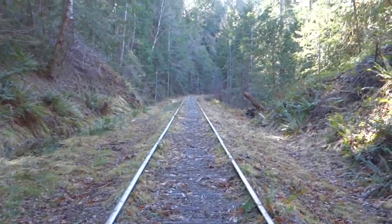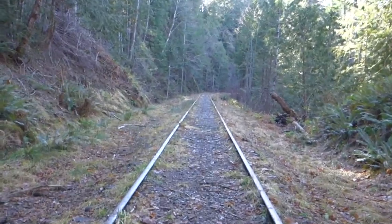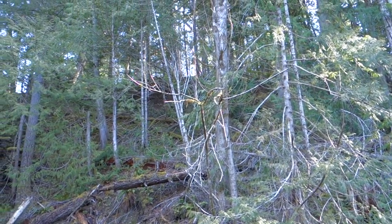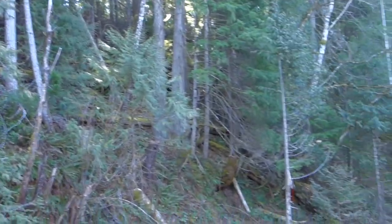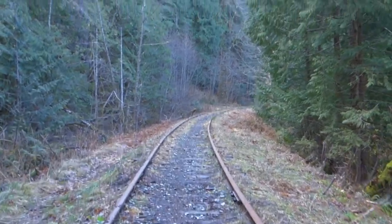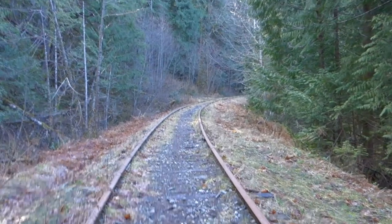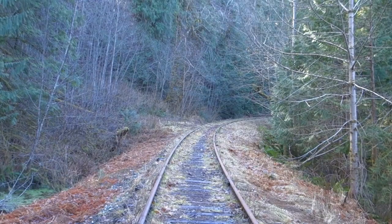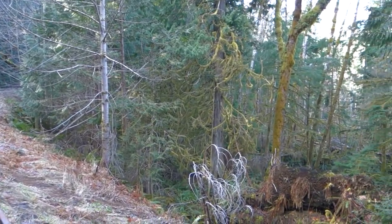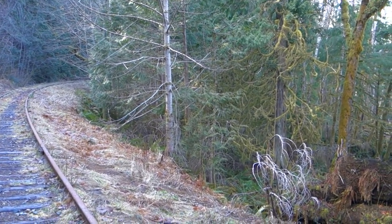We are in a gully. Way up there above is the highway. Here comes the mystery curve for me - I really don't know what's around the corner. Other than that, I think it's a gentle S-curve, and then after that a really long tangent. And I come upon this scene: moss on trees, different textures. That's the winning combination.